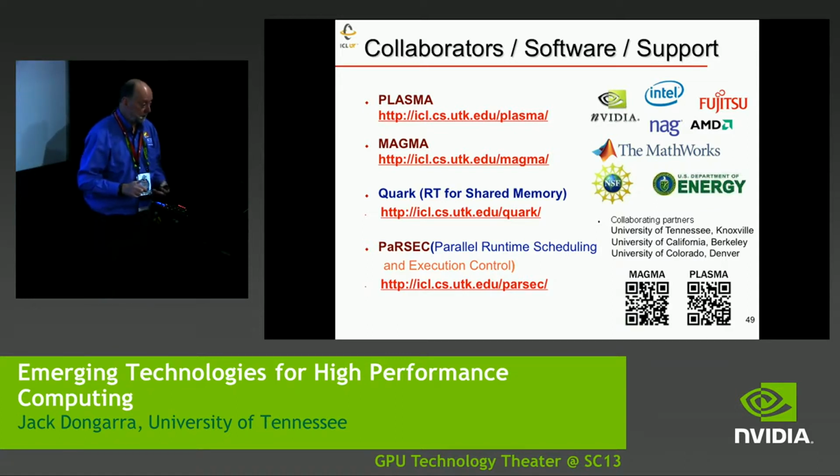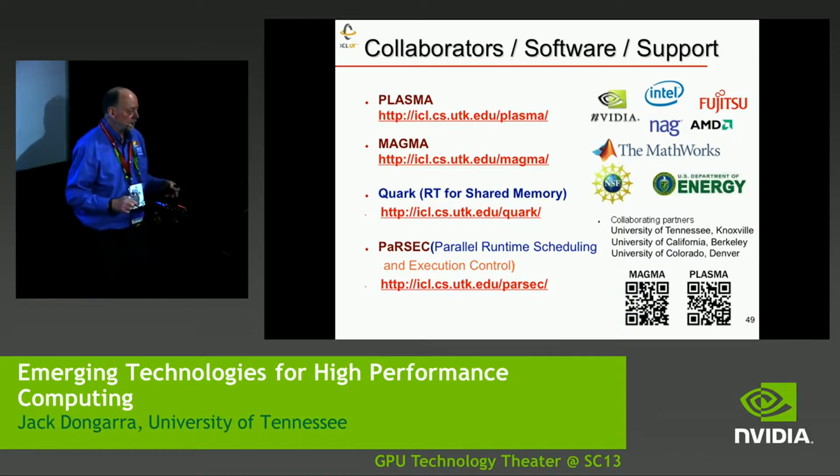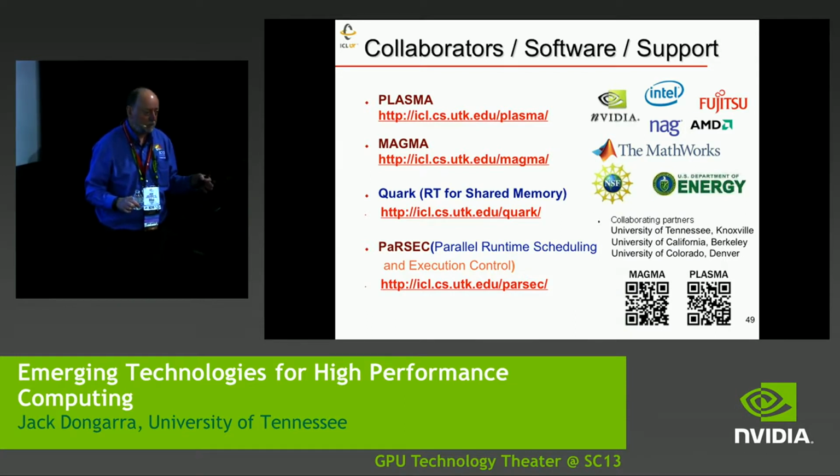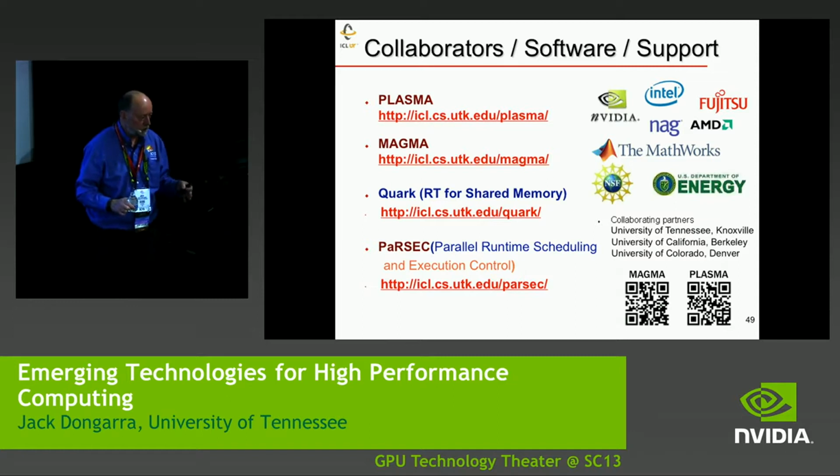we want to augment the data that we have from LINPACK. The LINPACK benchmark, the Top 500, has been around for 20 years. It's a tremendous and valuable amount of historic information there about trends and the direction of computing. We don't want to abandon that. But LINPACK, the Top 500 benchmark, is being used today to drive the architectural design for future systems.